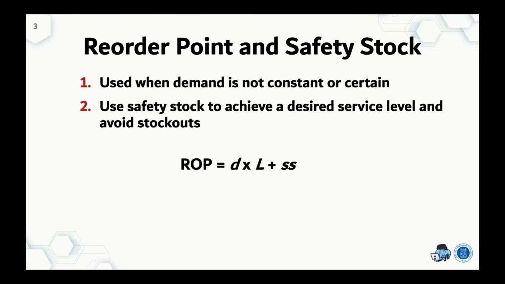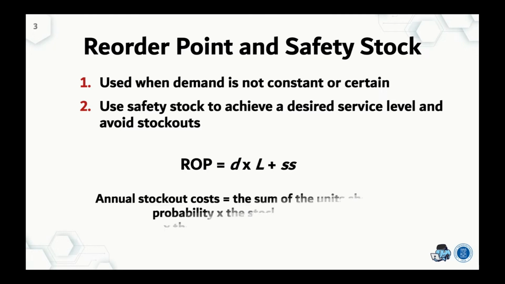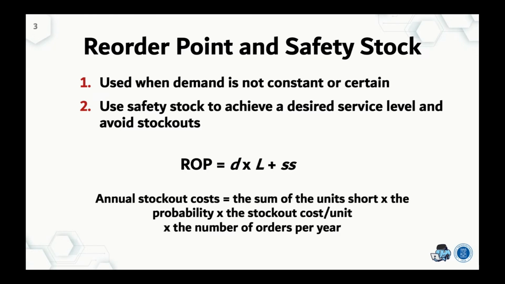The formula for the reorder point in this case is similar to the previous model, which is the demand, small d, multiplied by the lead time. So this is demand per day multiplied by lead time. But what makes it different from the previous model is the addition of safety stock. So the reorder point here is much larger in the probabilistic model than in the deterministic model.